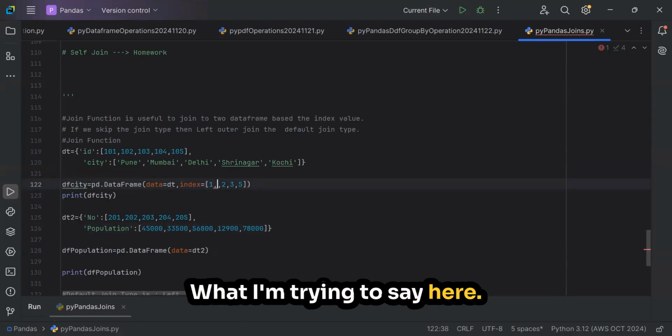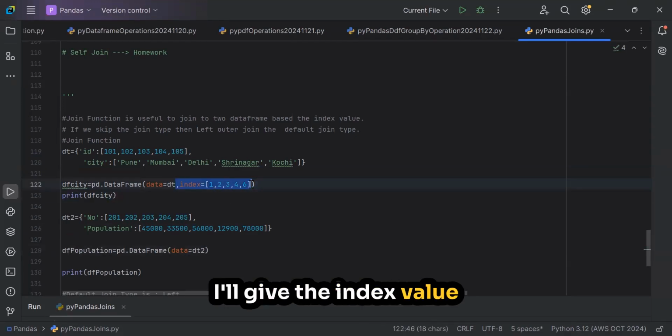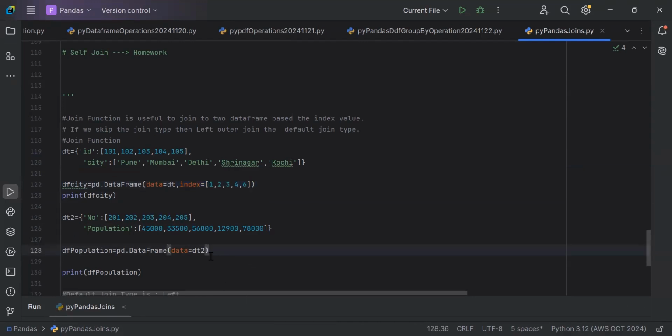I hope you're getting what I'm trying to say here. 1, 2, 3, 4, 6, and here I'll give the index value 1, 2, 3, 7, 8.